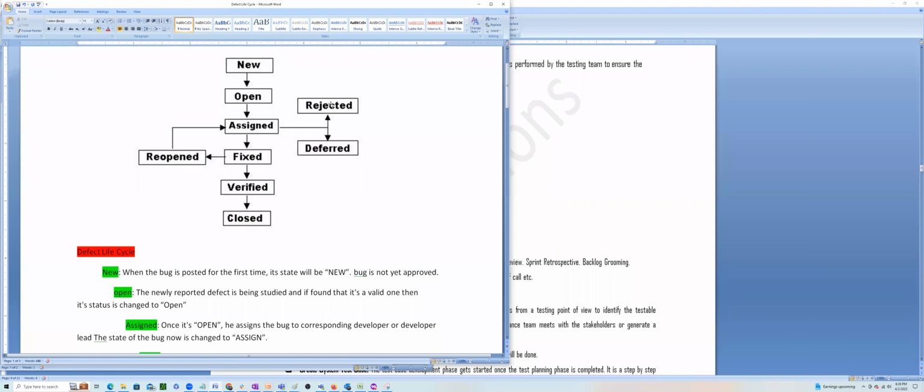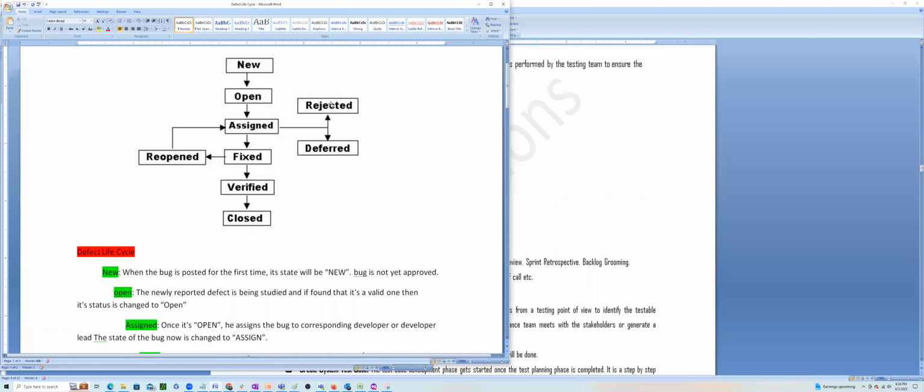Then yes, just close it. It's rejected, it's a duplicate, someone else logged it. Let's just close it and keep one open. Now, another case: if they say, okay, we are rejecting it because it's not a valid bug, they need to give you a proper explanation. And if it makes sense, you can close it.